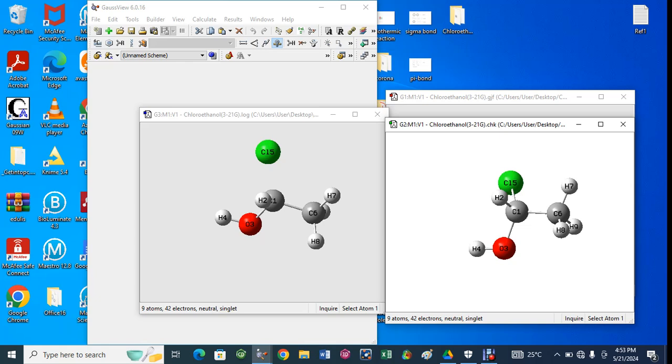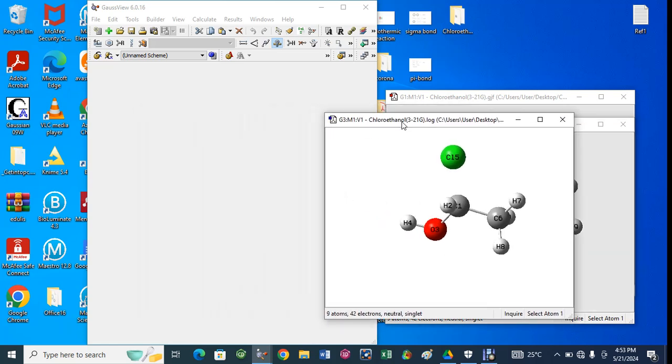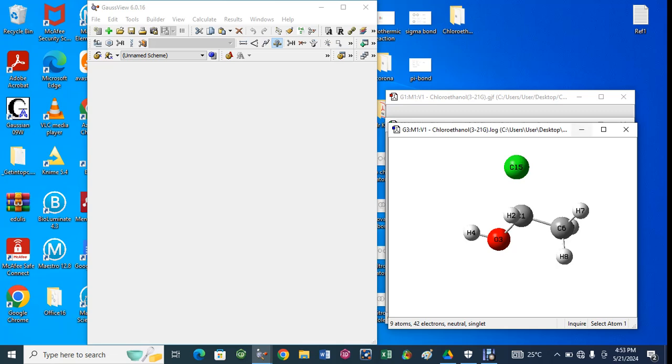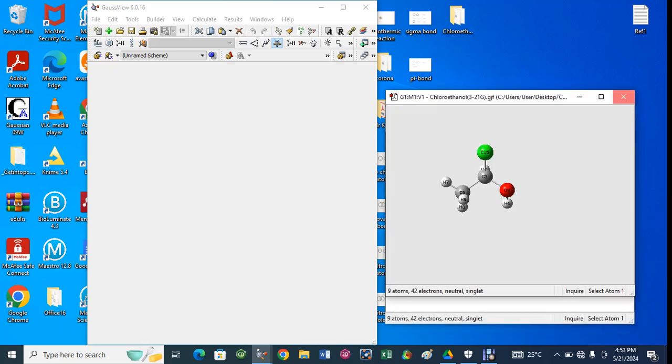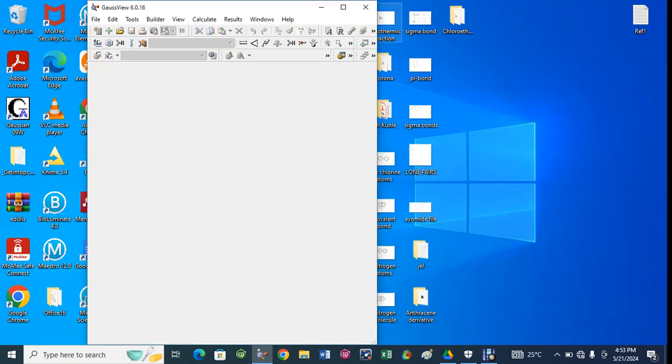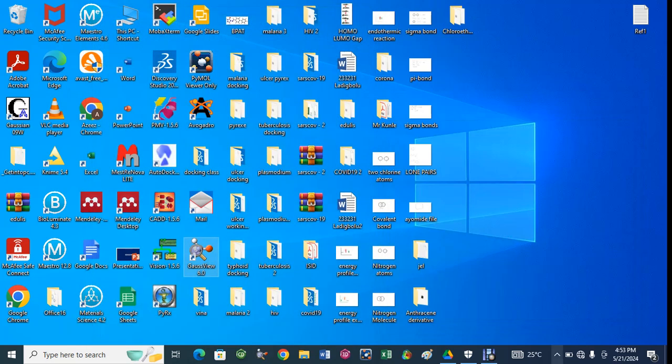But the log file can give me access to the steps Gaussian took, each step Gaussian took to compute those calculations until it got to the endpoint. So let me show us what I am trying to see about the log file. Now let me exit and then go to the working directory.